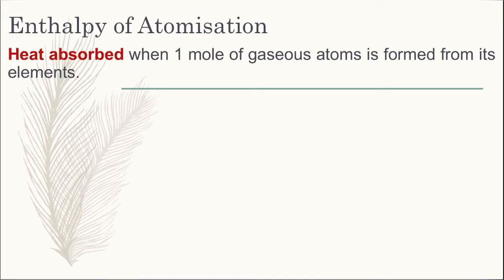Next is enthalpy of atomization. It is the heat absorbed when 1 mole of gaseous atoms is formed from its element. The keyword here is heat absorbed. It means that the value of enthalpy of atomization will always be a positive value. Then, the next keyword is 1 mole of gaseous atoms is formed from its element. For your information, an element can be in any state. It can be in molecule state.